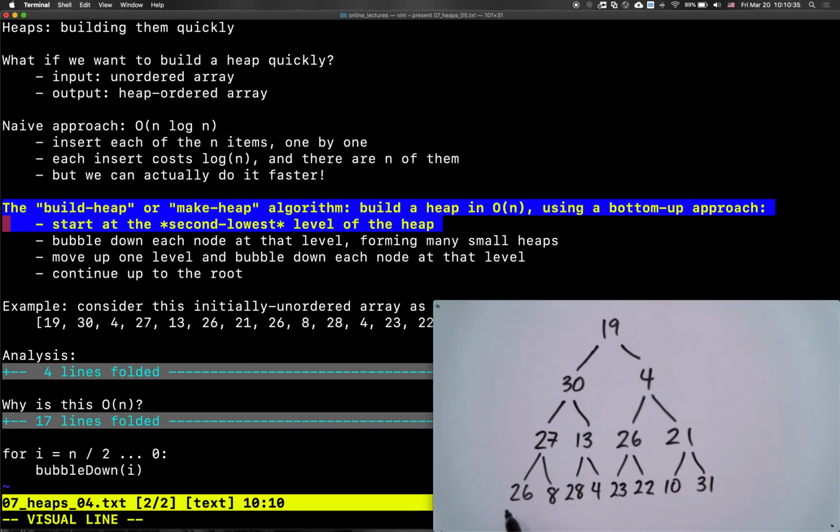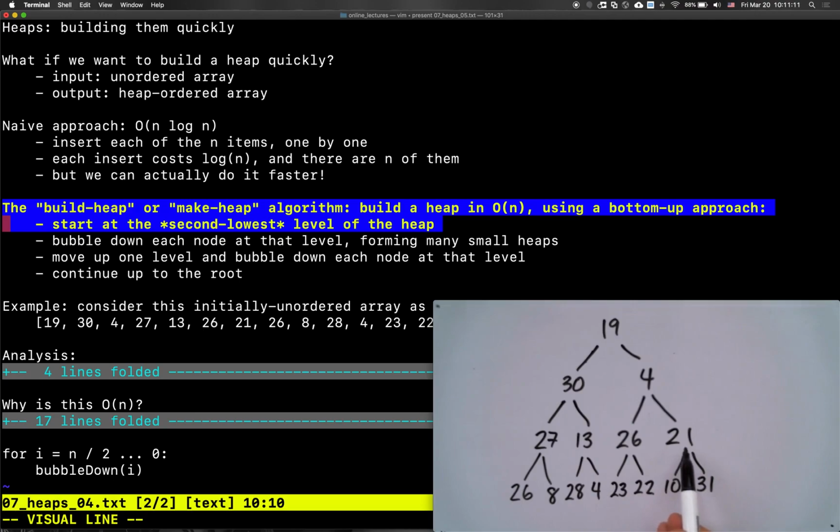So we're going to skip this lowest level, and we'll move up to the next lowest level, just above the leaves. And we'll start, say, at 21. We'll start at the right end of this heap. Now, by the way, let me back up for just a second here. Let's imagine that this is the structure that we're working with. It has this structure as a tree-based heap. But let's also imagine that we're actually implementing this with an array.